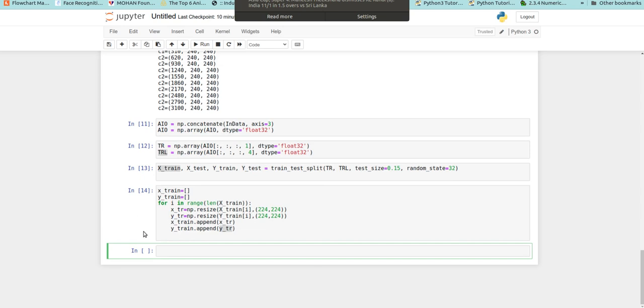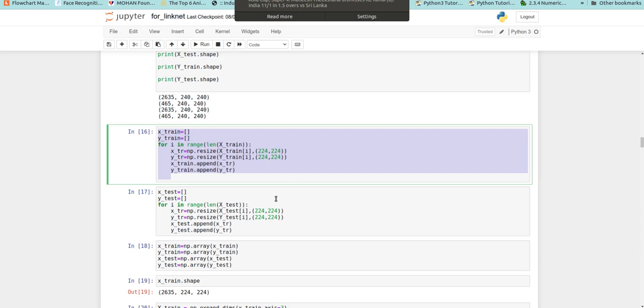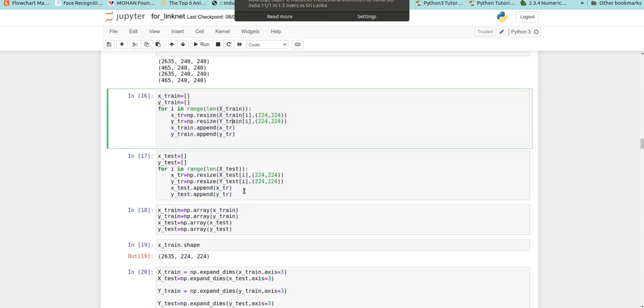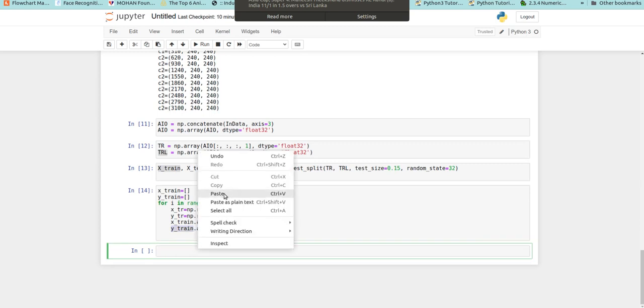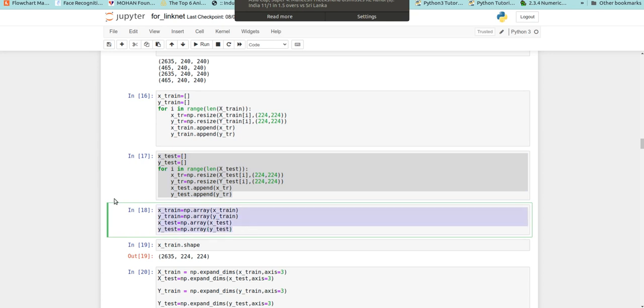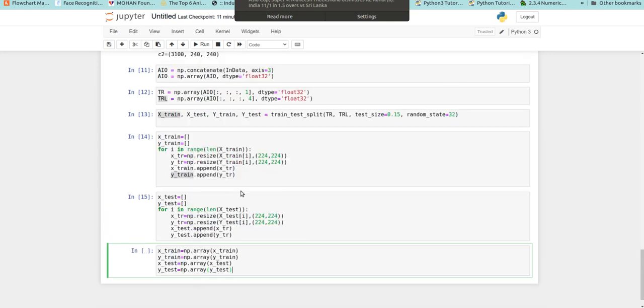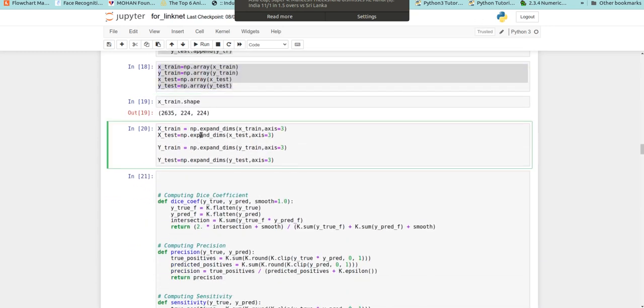So I'm reshaping it, and after reshaping, passing it to X train and Y train for training. We need to do the same for the validation set. So here we get the validation reshape, converting all lists into numpy arrays so that they can be passed to the deep learning model.